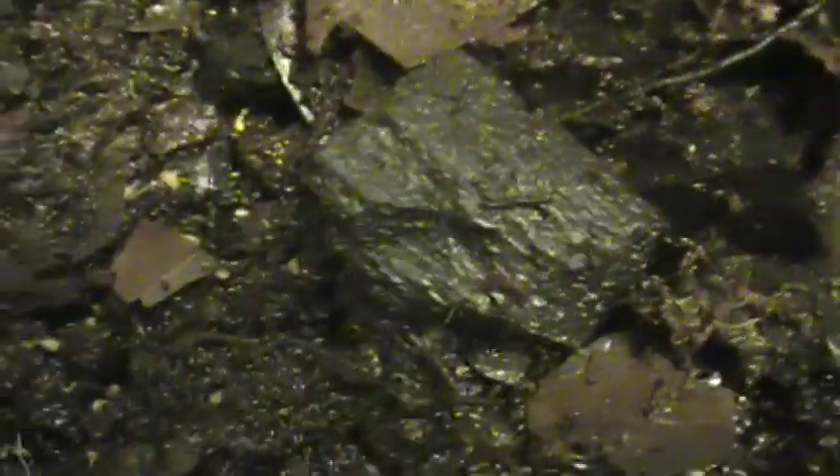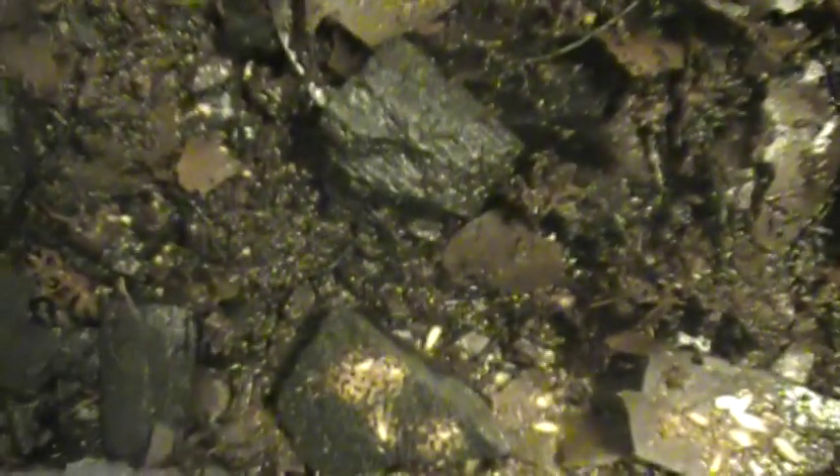This is my only culture that actually has springtails of all different sizes — the small ones never really make it in the other cultures except for a few. So yeah, I'm switching all of my cultures to rice and ABG. I know a lot of people are set on the old method of rice and yeast, but as you can see it gets your cultures booming pretty good. Definitely recommend it — catch you guys later.